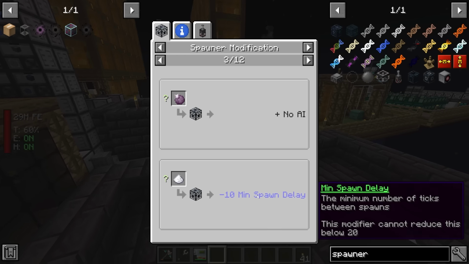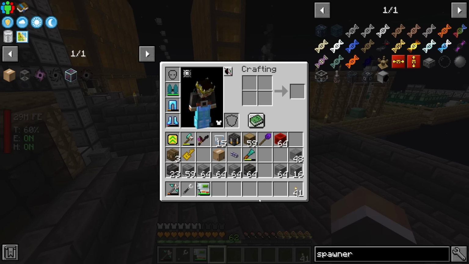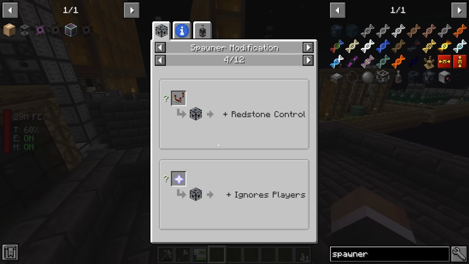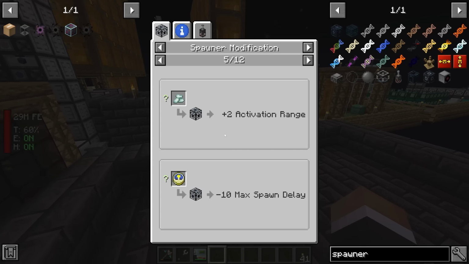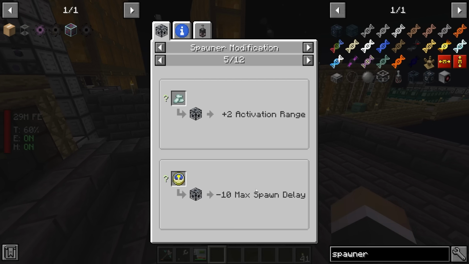You've then got sugar, which will reduce the spawn delay, which could be good for us. You've got nether stars, which ignores players, so the spawner will still work even if there are no players nearby. So long as it's chunk loaded, it will just keep going and going. Clocks change the max spawn delay. That's not to be confused with the minimum spawn delay.